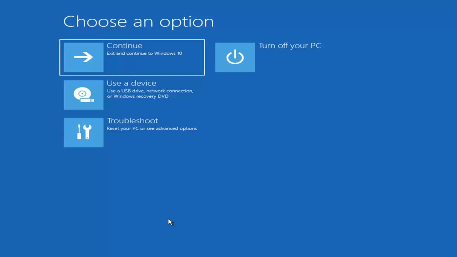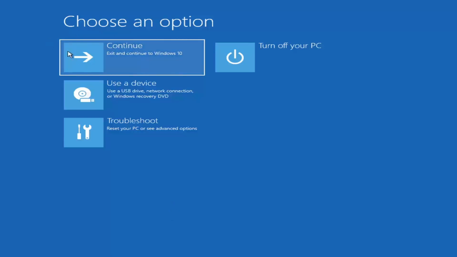Depending on the computer manufacturer, you'd have to tap a different key on your keyboard in order to launch the menu where you select what boot drive you want to go off of. It could be anything between the Escape key, F2, F8, F12, for example, and those are the function keys on the top of your keyboard. So you may have to do a little bit of trial and error. It shouldn't take you more than a couple of minutes. Googling it would probably be best before you even begin. But anyway, we're ready to jump right into it.